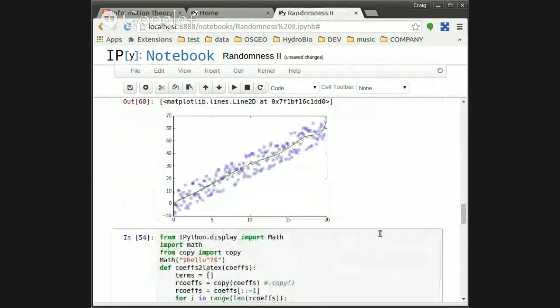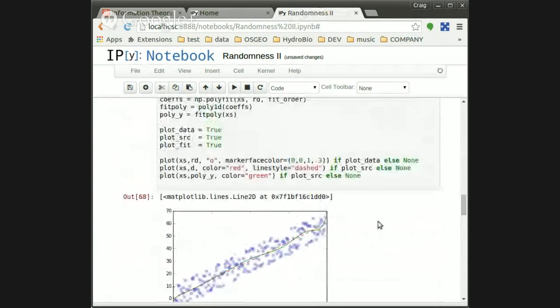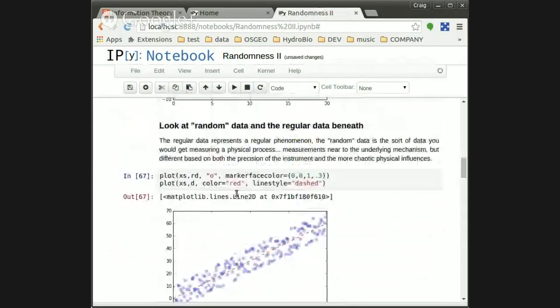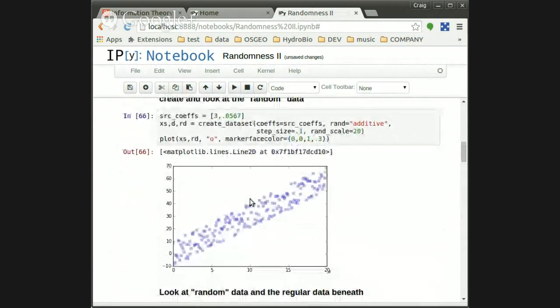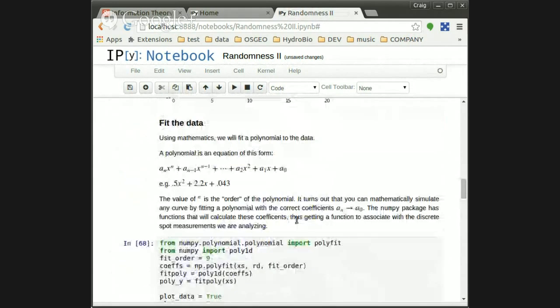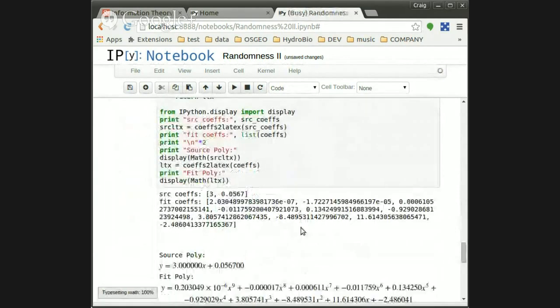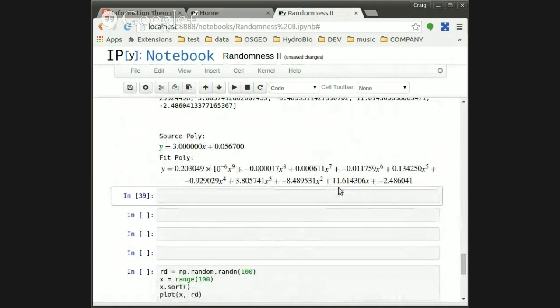Well, if you fit it like that, yeah. So I'm kind of curious. If we fit it like that, what were the coefficients again? 3 and 0.0567. So if we fit it like that, what did we get out? It goes up to 9. Yeah, not 3 and 0.507.